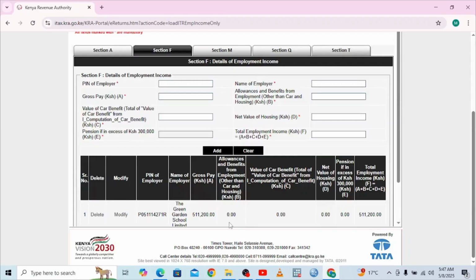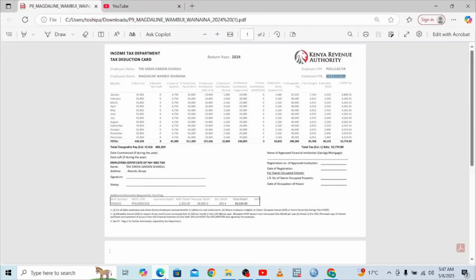So this is where we are needed to input our employer's PIN. The employer's PIN is here on the P9 form. Let me show you. It is above our employee PIN. So let me enter it now.